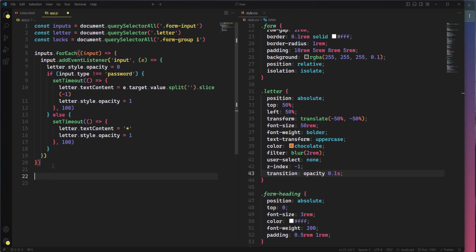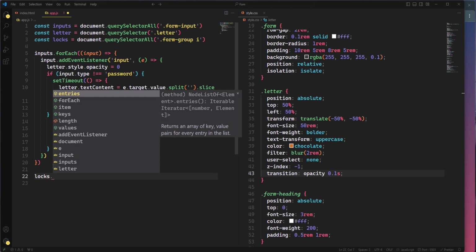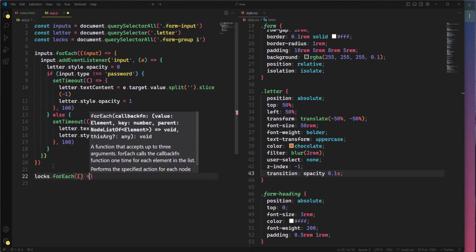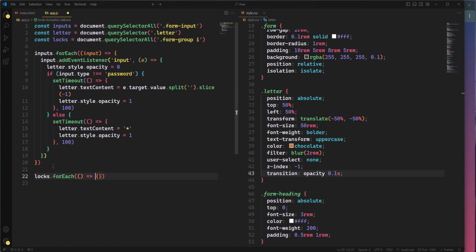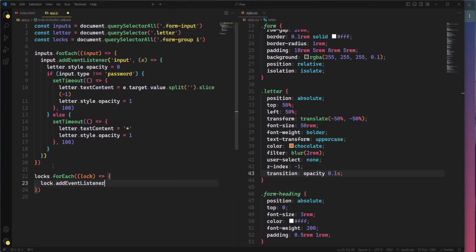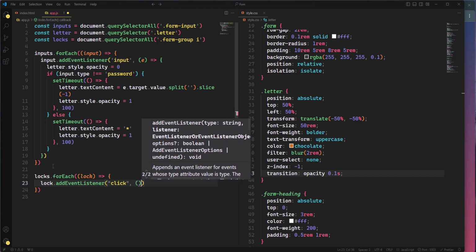So let's go ahead and insert here locks. Then we need the forEach method with a callback function. As the parameter, I'm going to insert here lock. Then, as I said, we have to add an event listener to the lock with click event. And then we need a callback function.